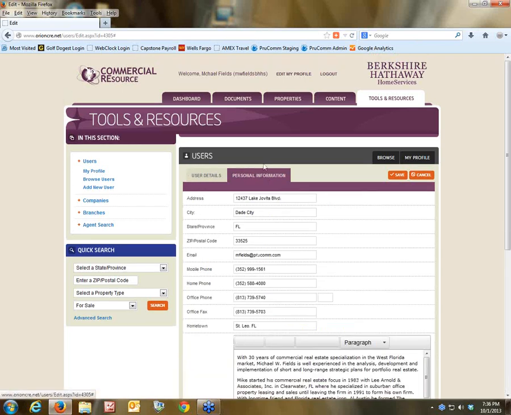The next tab is your personal information tab. The address, city, state, province, zip or postal code for our Canadian friends. And this should be where you want to receive business mail, snail mail, U.S. mail, Canadian mail. For most people, this would be your branch office, but for some who are assigned to a branch but who perhaps work out of their home some distance from their branch, they may want to receive mail at a different place. So you can put in what you want there.